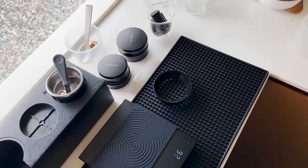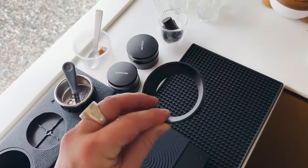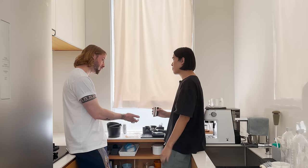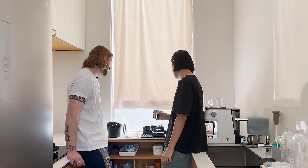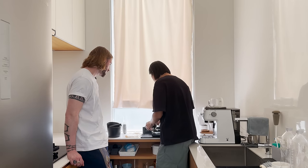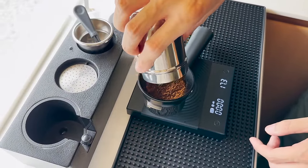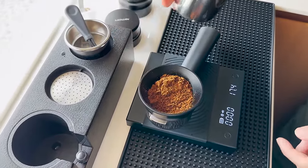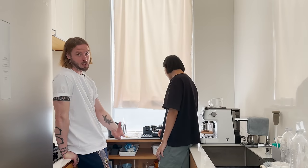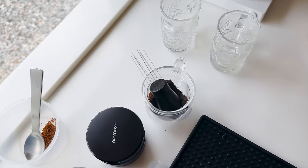So let's see. I see a few Normcore products here, right? You have the little funnel, I guess, because it makes it easier to dose. And then the distribution tool and the tamper also, right? So basically grinding out and then also weighing what is ground out before brewing, which makes a lot of sense. Cool. So what do we do next?